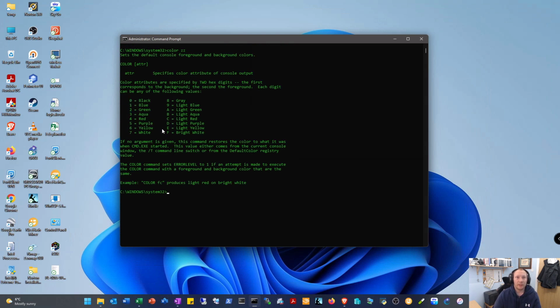Yeah, so you can see it delivers us 9 numbers and what's that, 6 letters. So the number specifies the background. So in most cases you're going to want 0, and the letter signifies the font color. So if we went for yellow, that would be 0E. Yeah, and that's yellow on black. I like to use green on black, so we'll go for 0A. There we go.